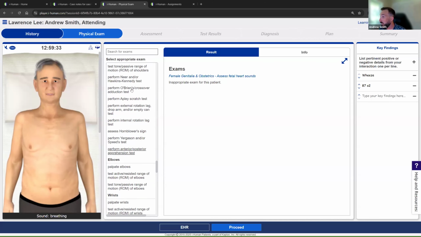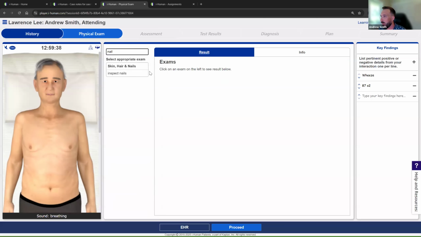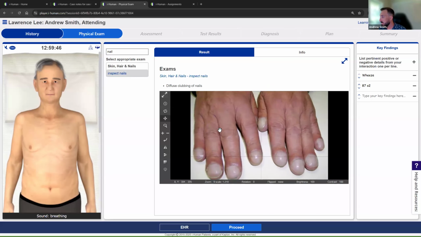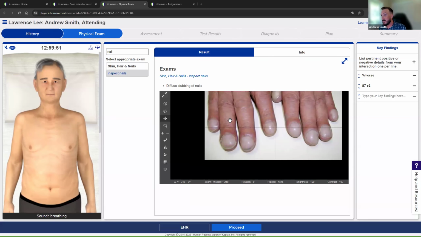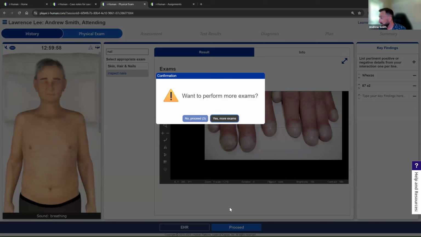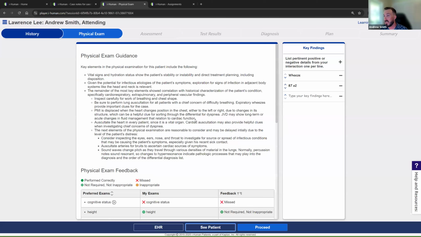For the time being, I do want to pull up one other one, and I just happen to know this one because I have played with Lawrence Lee before as well. Just because it shows up doesn't necessarily mean it's pertinent for the case. For example, Lawrence Lee actually has some clubbing of his nails. As your students uncover that, whether they recognize that as being an auxiliary separate concern or related to the case, it'll be up to the students to decide. For the time being, I am going to go ahead and proceed to the next section here. And like we had mentioned before, in a learning mode case, at the end of every single section, we now have that preceptor that's going to guide us through this.